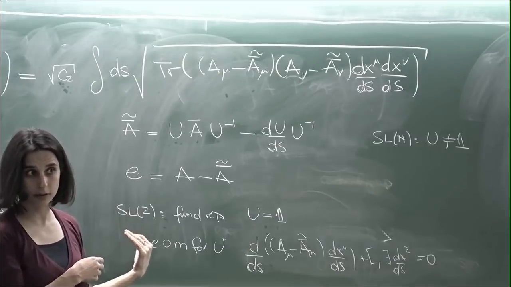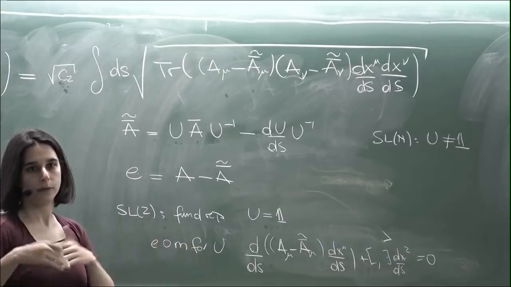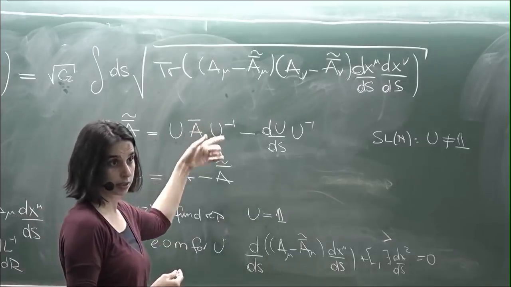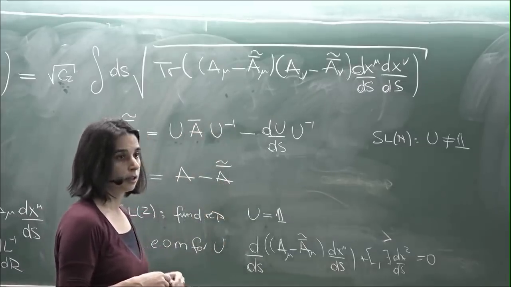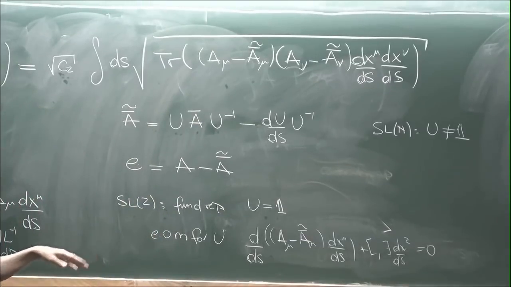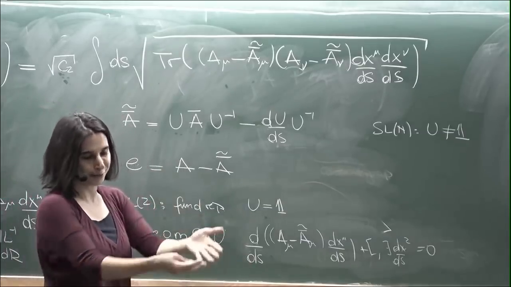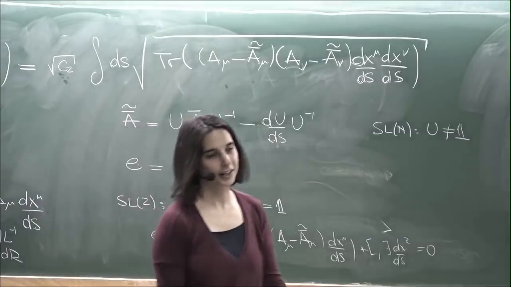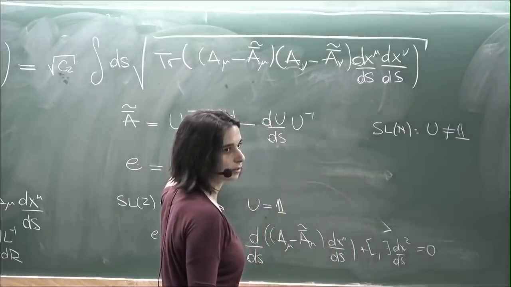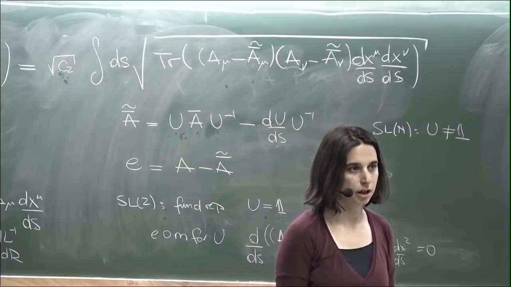For instance, in the first lecture, I was just saying, oh, I have 2 copies of SL2, and I use the same representation of SL2 for both of them. But basically what I'm doing is making a choice on how I relate the left and the right, and how I subtract them. A lot of these papers on Chern-Simons theory and gravity are very sloppy, and they will just subtract L and R as if. But it's because they made a choice of what is the diagonal, and how you relate the 2 copies. That's basically what this object is doing. It's telling me how to map left to right and how to tie them together.